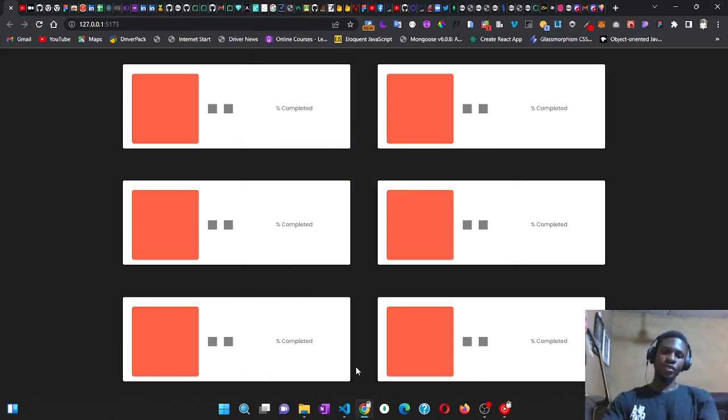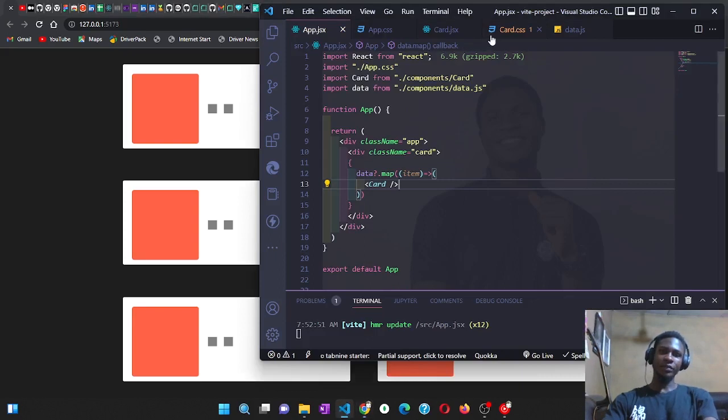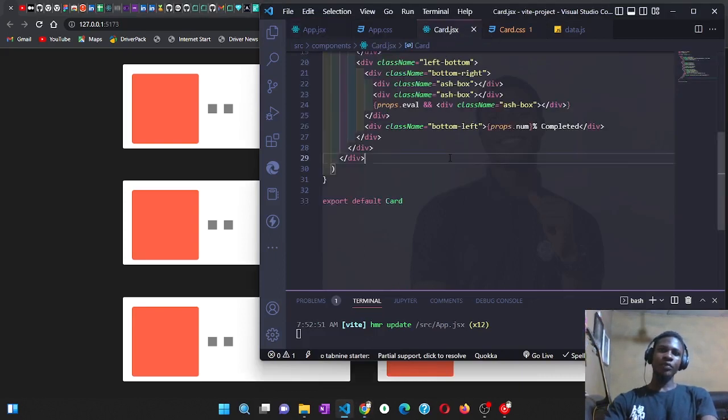If you look into our card component once again, like I said, we are using the props to do a lot of things, to display a number here so we can know how many percent completed that particular card or project, whatever it is.